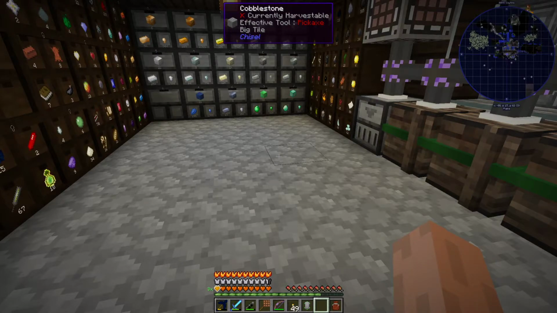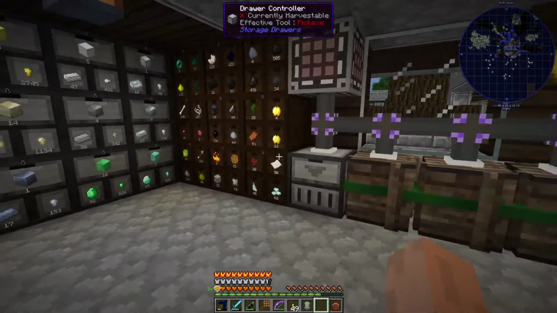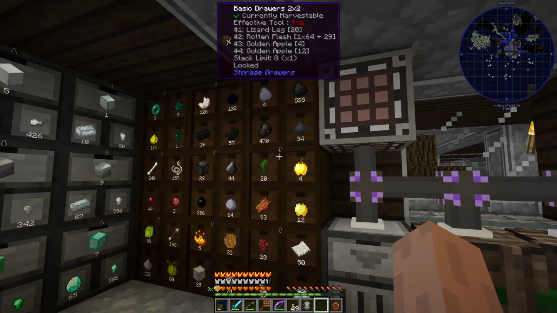That might be another episode, or maybe we'll do another live stream where we build a special building for our kitchen and everything like that. I really wanted to have our storage relatively close to our main base where we're smelting things, crafting things. So this made the most sense. I could have put this way far out somewhere else, but I wanted to utilize this space a little bit better.